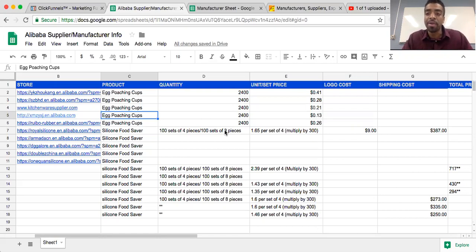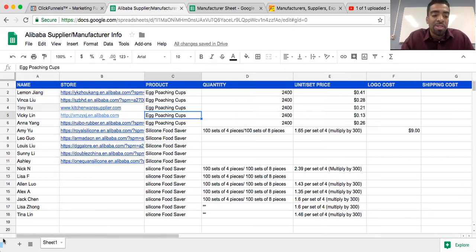necessarily what's going on. So there's another sheet that I created that specifically is for your Alibaba and supplier manufacturer. I call it the Alibaba supplier manufacturer info. And this is something I use just to kind of reference back to compare and contrast between different manufacturers and suppliers. It's pretty cool because you're able to look like, okay, they charge a little bit more with shipping. This person charges a little bit more with logo. They charge a little bit more on the unit price. And it just gives you a better idea of who you should go with. And you can line them up individually and just take a quick glance at them.